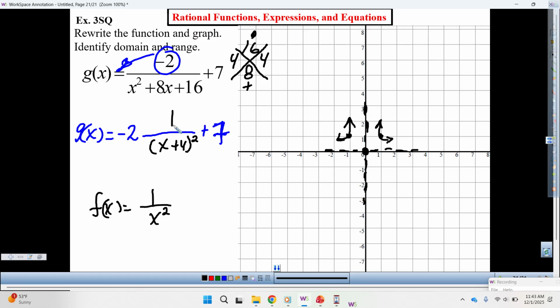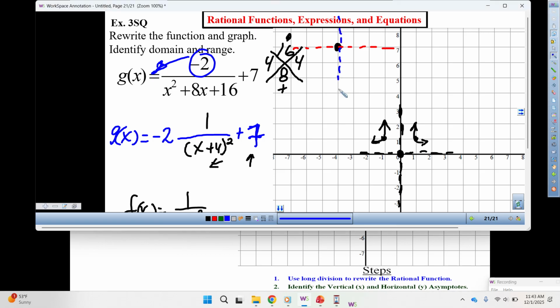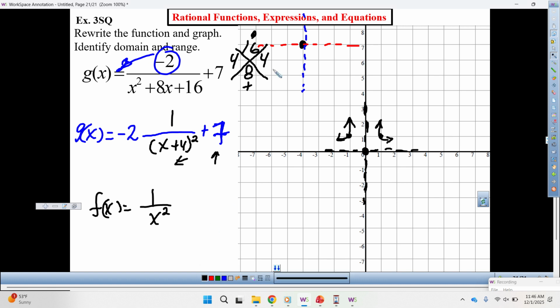And fuego. So with that said, tell your neighbor where we're going to move those points or all of that to. Where do we go? 4 left and 7 up. 4 left, 7 up. So we got our horizontal over here, our vertical right here. Now technically, look up, we have a point here and here.